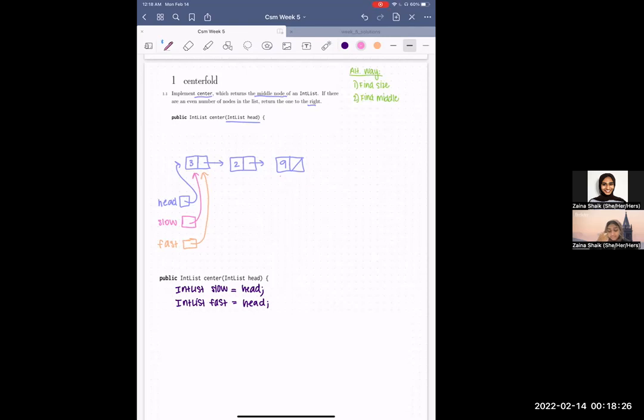So in order to do that, we can have our slow pointer point to slow.next, which would allow it to point to the next int list node, and our fast pointer to point to fast.next.next.